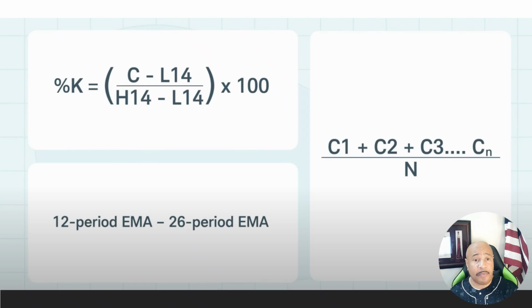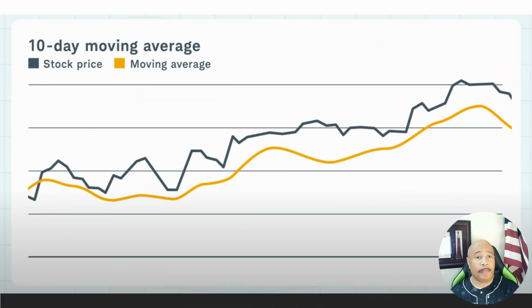And then from there, they will actually produce a moving average. So they have the opportunity to say, we've got the data, we've got it in one particular area. Now let's look at a 10-day moving average. So you can see the price line, which is the stock price, in the black line, then the moving average. With the moving average, you want it to get very close, hopefully, to the stock price and hopefully go beyond it. So that's what people are looking at for a 10-day moving average. What are they going to see in their particular stock?